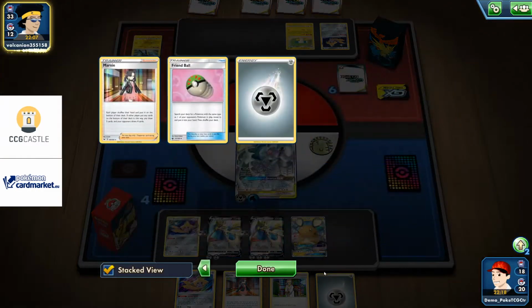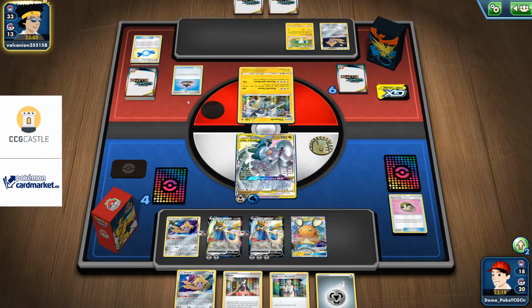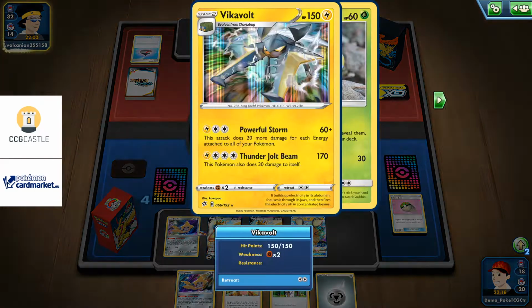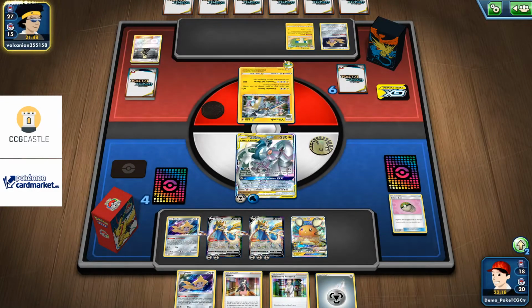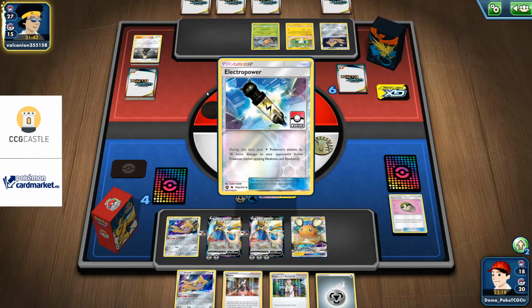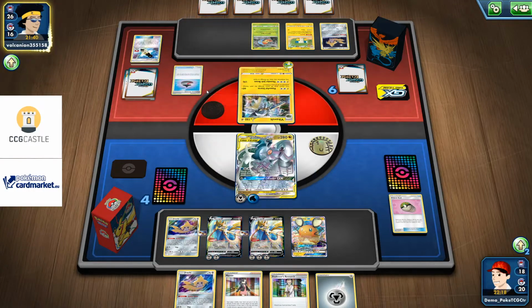So there is a Wigglytuff, but unfortunately for my opponent, this one can hit only for 170, or maybe with Powerful Storm for 60 plus 20 more for each energy attached to all of my opponent's Pokemon in play. And with this Cherry Bug, he can hit for like 100, but he will need more than that. Well, Electro Power can do the job. There is another Cherry Bug.